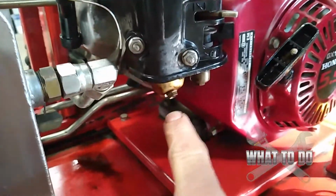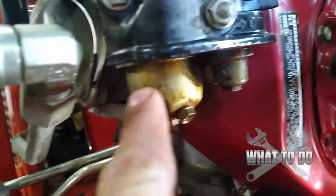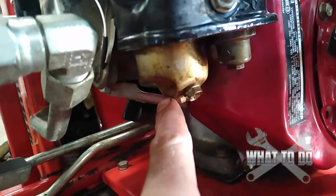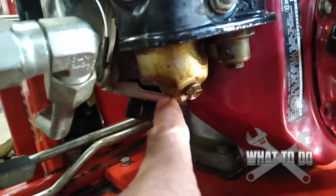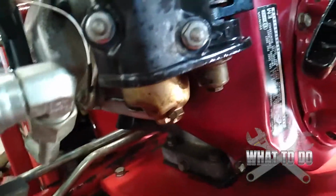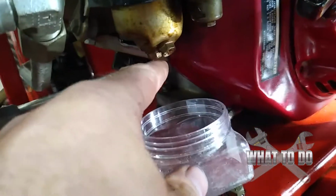The next thing you're going to want to do is make sure your gas is turned on, and underneath there's going to be a carburetor bowl. You're going to take a 10mm wrench and loosen that until the gas starts pouring out. If there's any oil in there, we want to get it out of there, and just let that drain. Get yourself a little bowl like this, and let that drain out.